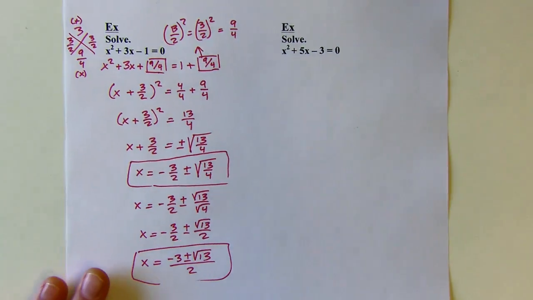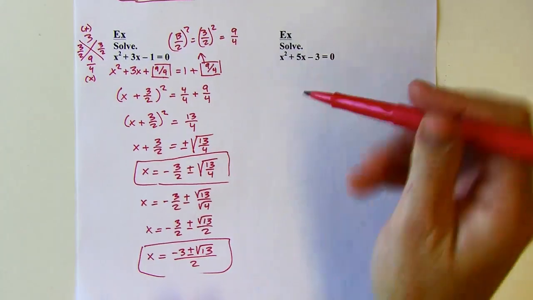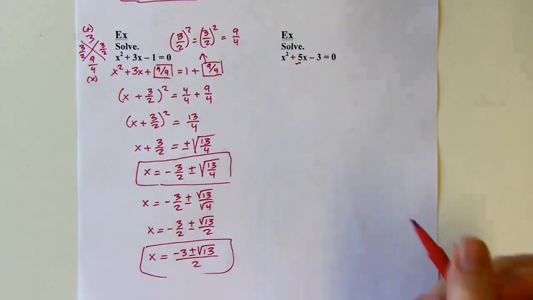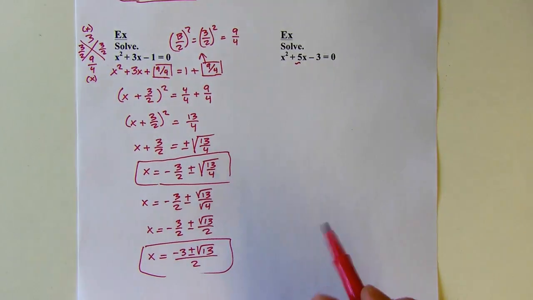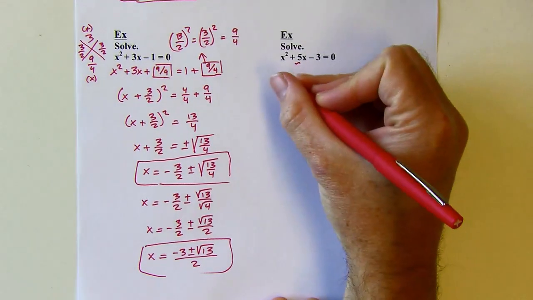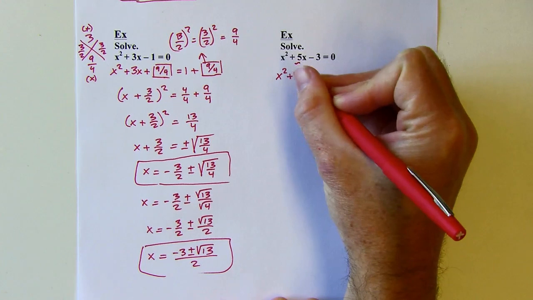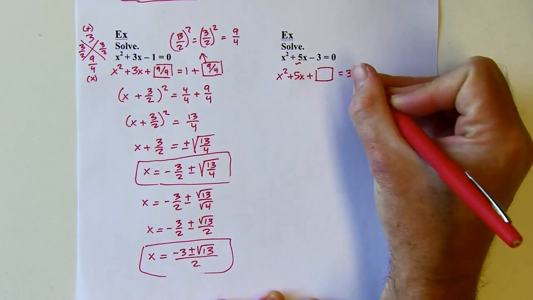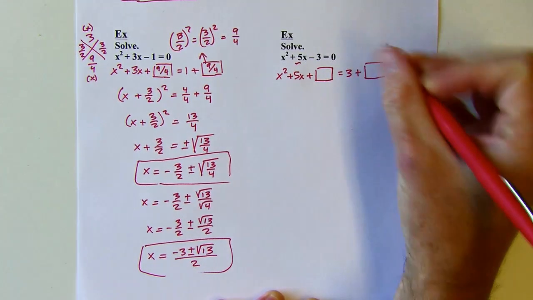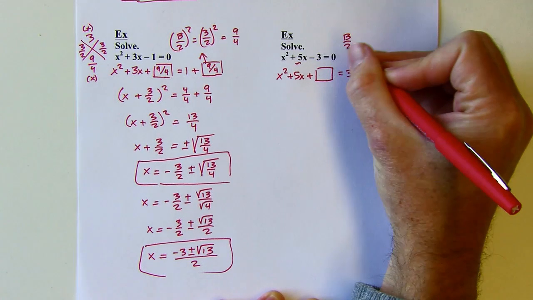So next problem's similar to this last one because we've got an odd b, so you know we can run into those fractions. So you can pause it and try it out if you like. I'm going to get started on it. So I'm moving the 3 over. Okay, and then b over 2 squared.